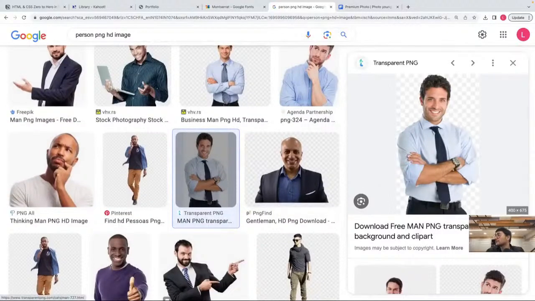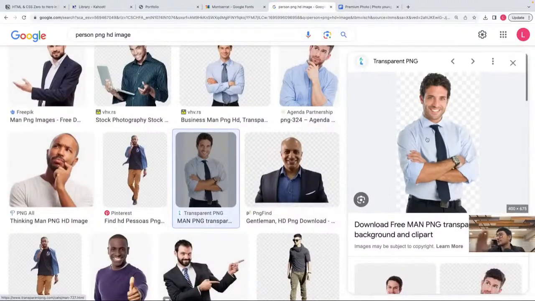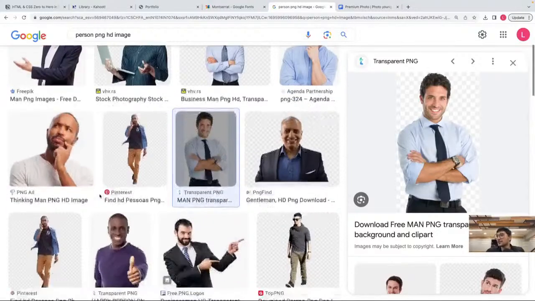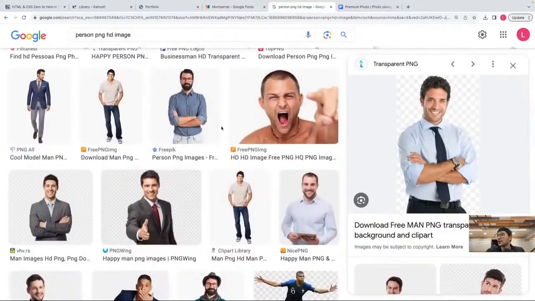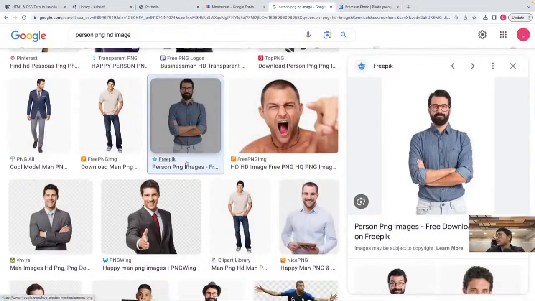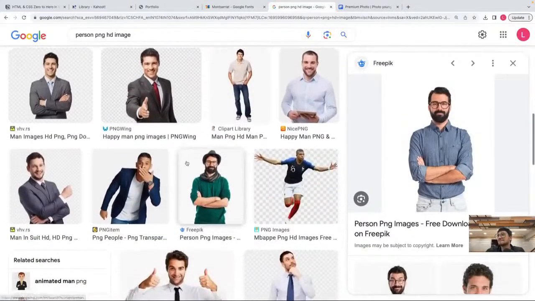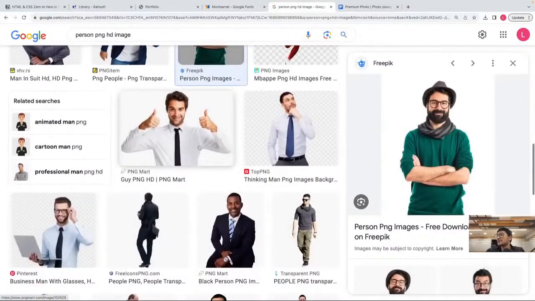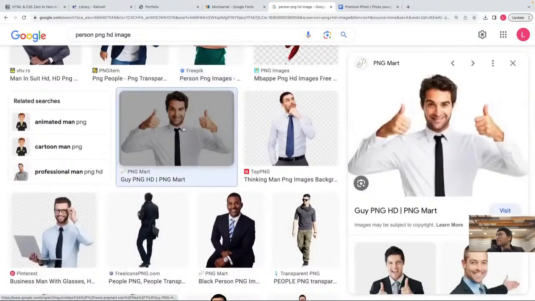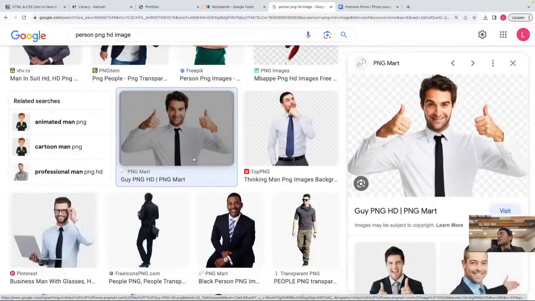This is fine. Let's go with this one, guys. But this is facing right side. I don't want this. Okay, let's use this one. Hopefully it is PNG. No, it's not. Please be PNG. One PNG image, guys. I have to then again go and remove background and all that stuff. I don't want to do that. Okay, let's take this one.